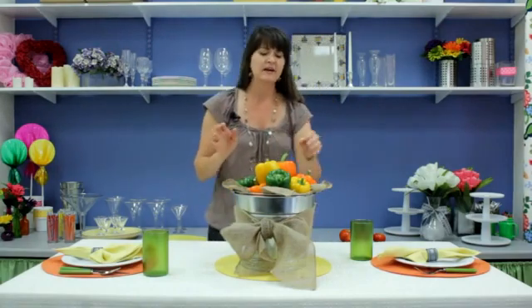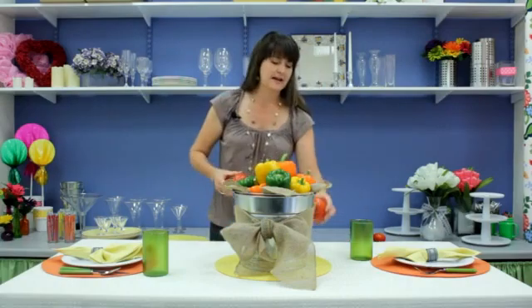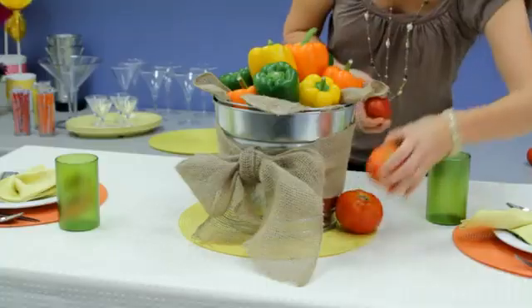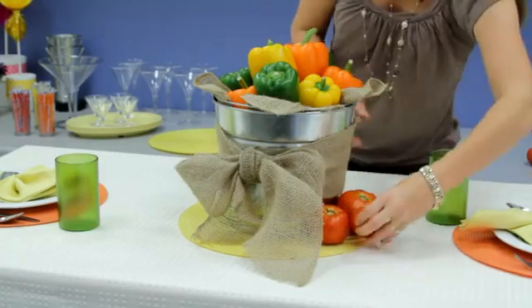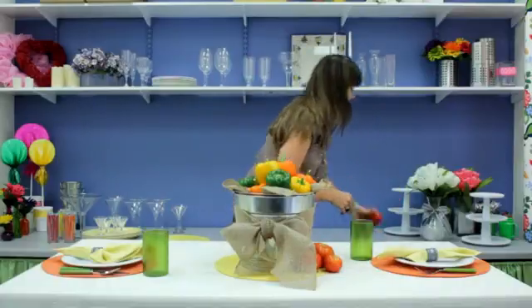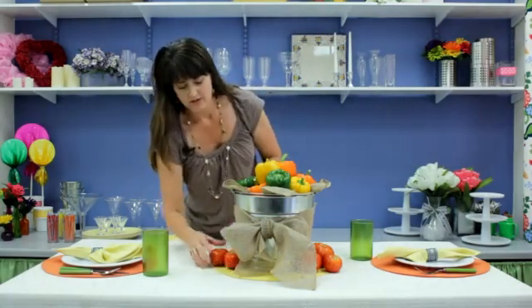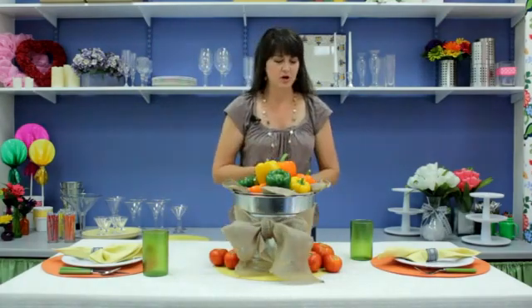It's a great kind of country, veggie friendly, farmer's market look centerpiece, and I am going to go ahead and finish it off with some tomatoes just because I happen to have some pretty ones. They're a little better to keep out of a bucket and a little more on their own, just because they're not quite as tough when it comes to stacking like the bell peppers are.